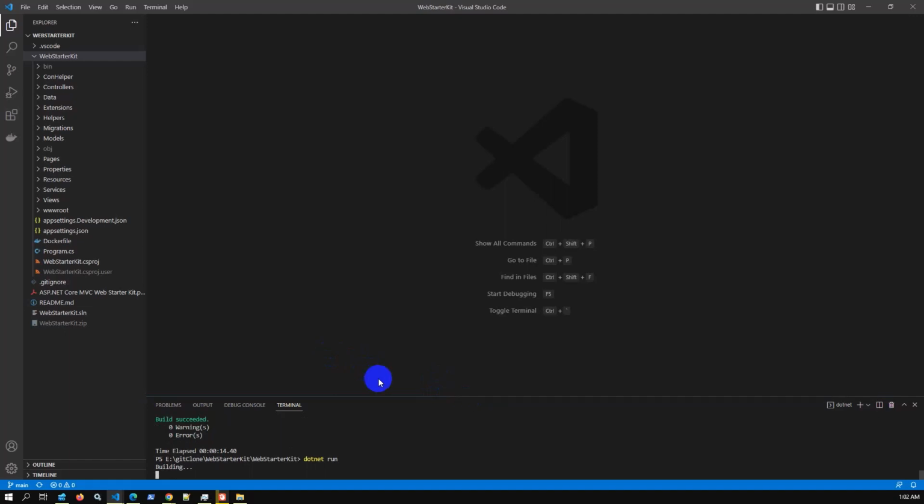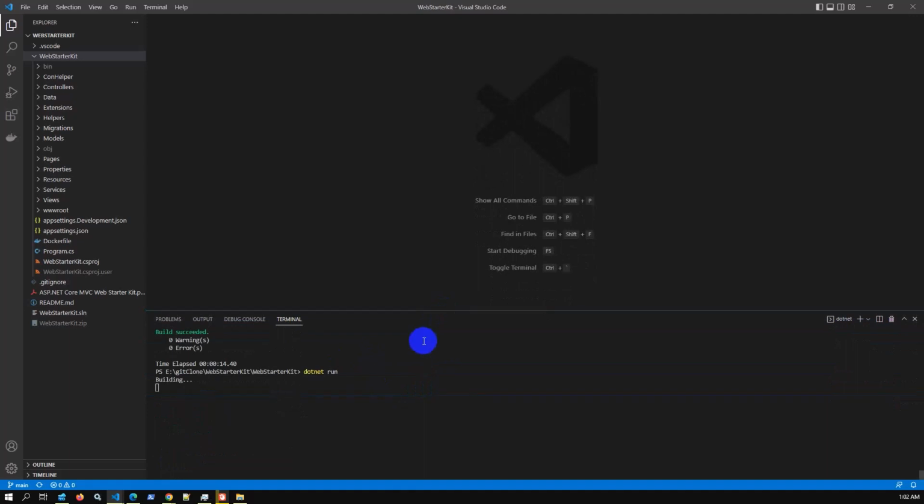If I run the project, hopefully we can see the DB script running and all the demo data showing in the terminal.